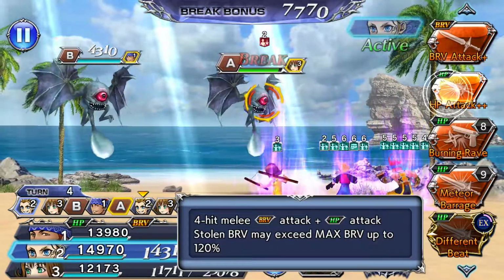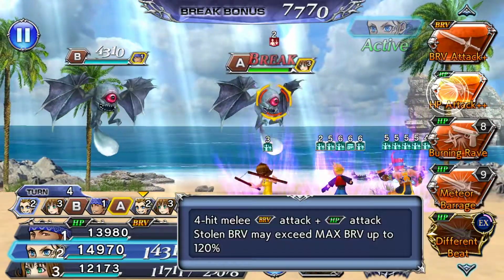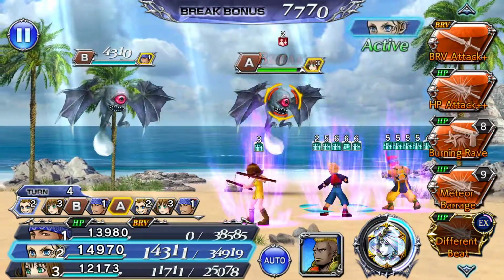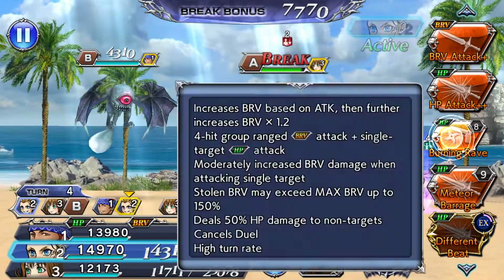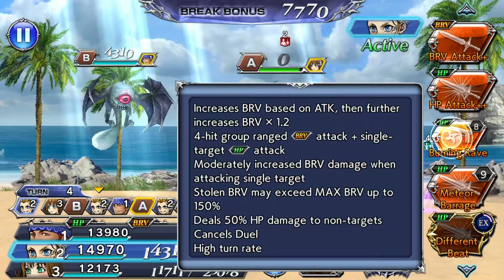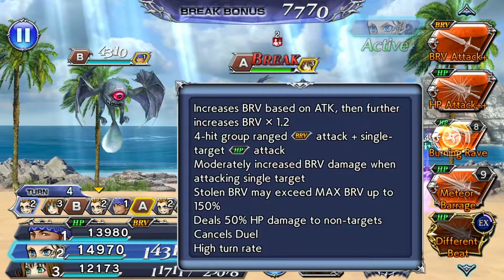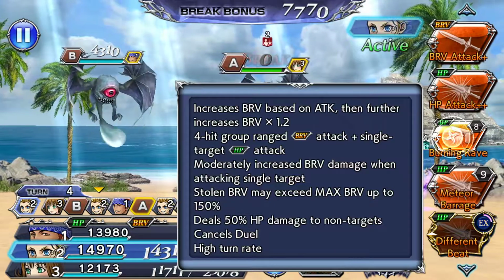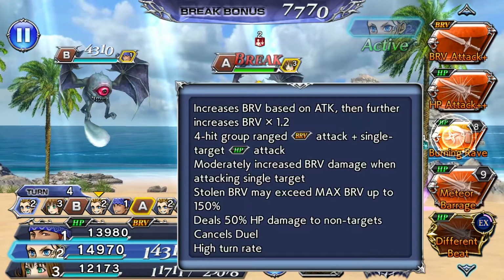The HP plus is a 4-hit melee bravery attack plus HP attack, a little bit of overflow, nothing fancy, it's okay. Now, the two abilities here, Burning Grave and Meteor Barrage, do not chain together like the previous two. They are different. Burning Grave increases bravery based on attack and multiplies it. 4-hit group ranged bravery attack plus single target HP attack with a bunch of overflow and splash. So it's an AoE bravery move, and also it's ranged. So keep that in mind, because everything else, or almost everything else, is melee for Zell, but not Burning Grave. Burning Grave is ranged.